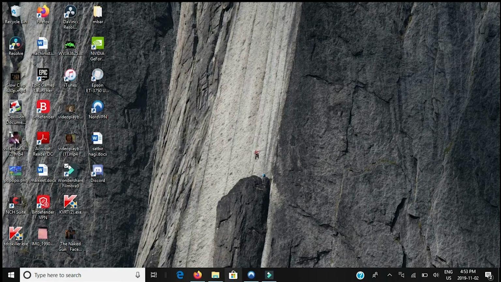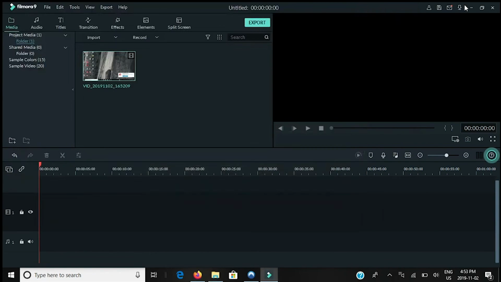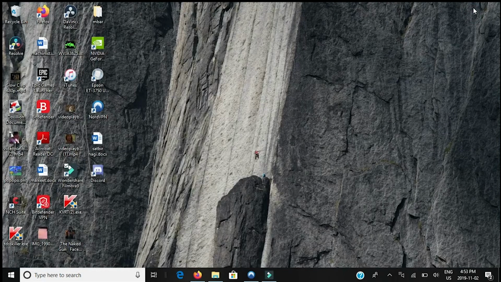So yeah, I'm just gonna go to the files, and as you guys could see, there is HTTP proxy. So you guys could see they created a new one, and yeah, this one works. And normally when there's a new one, you have to go back into safe mode, and it's most commonly only caused if you update your product. So you have to go back into safe mode, delete the file, and come back. But now they have found a way to do it.